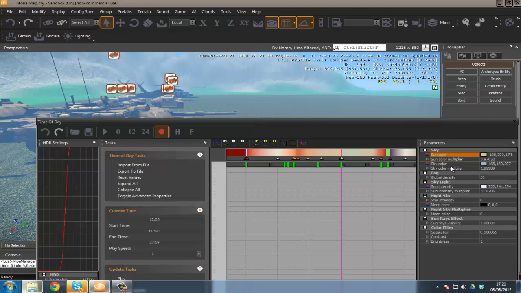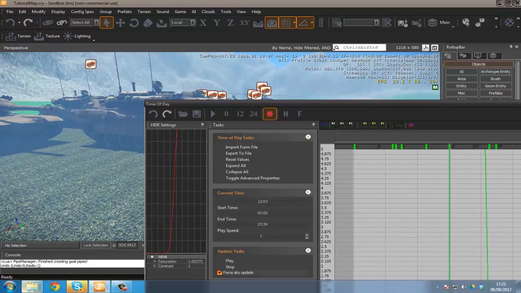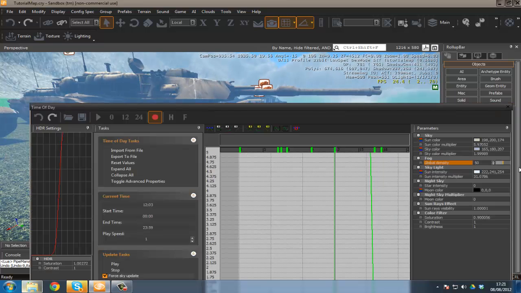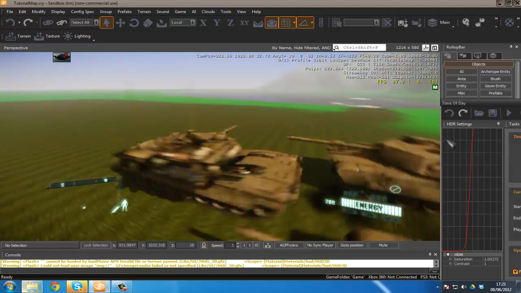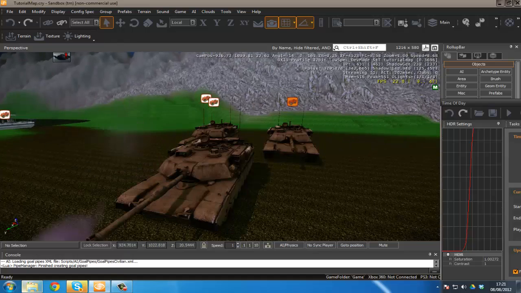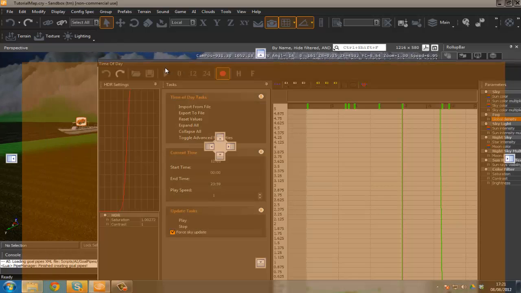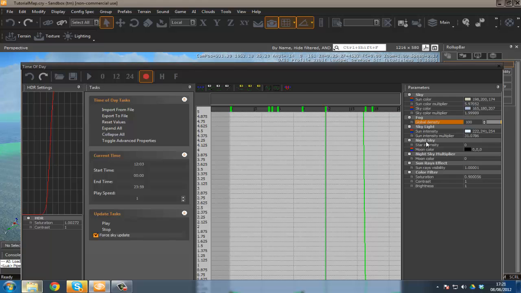I can toy around with this however much I want. Let's say I really want to capture the atmosphere of a foggy, disgusting swamp. I can set this up to something like 100 or maybe 1500, and I won't be able to see whatsoever. I can just about see at the moment. However, I would not advise flying around in this. The reason it just changed there is simply due to the time changing. So you want to make sure you play around with that on all of the different keyframes rather than just the one, or you can do it individually.